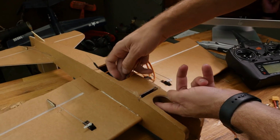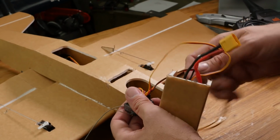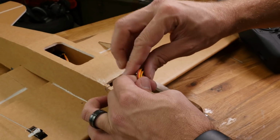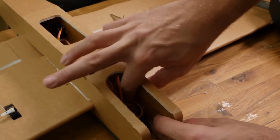Now I'm going to go ahead and just dress this up. I'm going to pass the receiver all the way up to the front to make my connection. Get all of our loose wires here. We can pull it all up to the front. And what I like to do is kind of roll this up and then set it up on the upper surface of the wing. There's a nice little cavity here where we can put all of our loose wires.